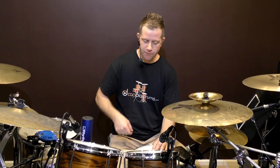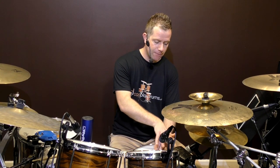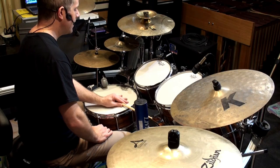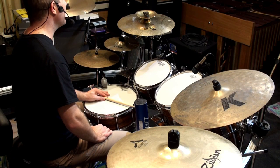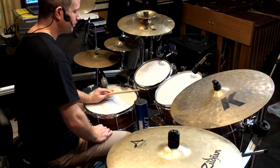You can, of course, take them off if you're doing Latin sounding things with the right stick and you want to get those overtones. Of course, you would leave them off then. But in this case, palm down, back of the stick pivots, fingers come down when I make contact, 4 inches of stick hanging over. Really important that we get the correct sound. If the stick's too far over, it's too deep. And if it's too far back the other way, it's really thin and weak. So around 3 to 4 inches should be fine.